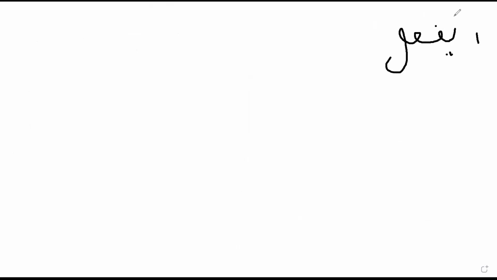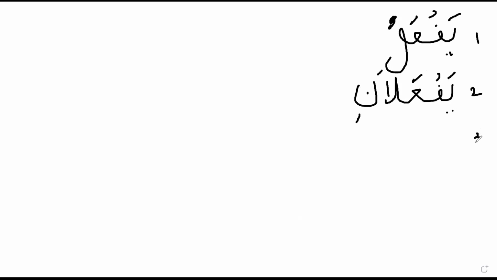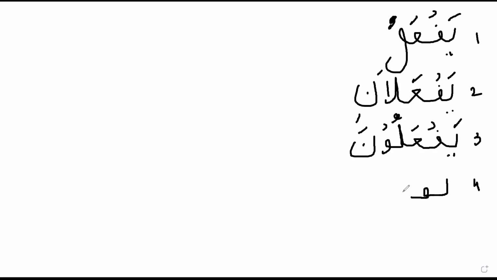Like the first one was yafalu. The second one was yafalani, and you are learning, sir, they are telling you all the changes in the end. What was the third one? Yafaluna, wow noon in the end. They always tell you the story that this is plural. Now you are making the fourth one, which is fa'ala. And instead of ya, because if I make ya here, this one and this one will be the same.